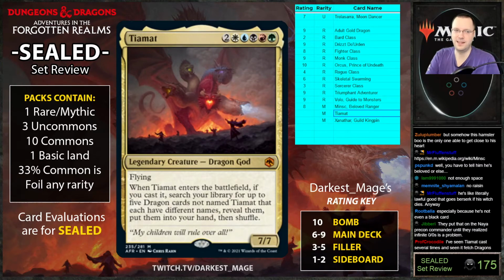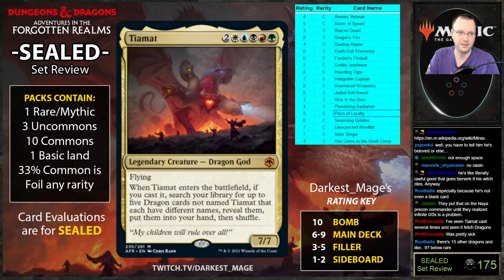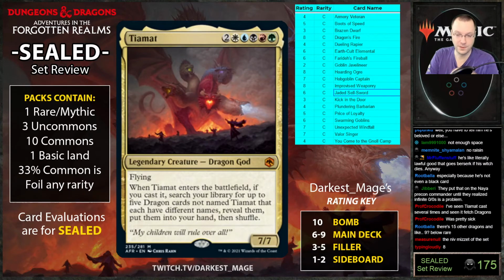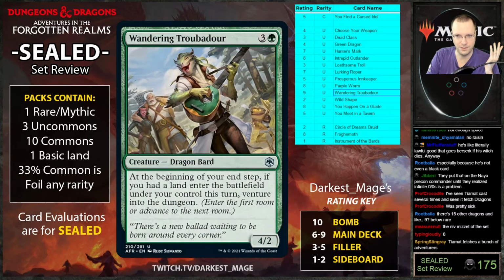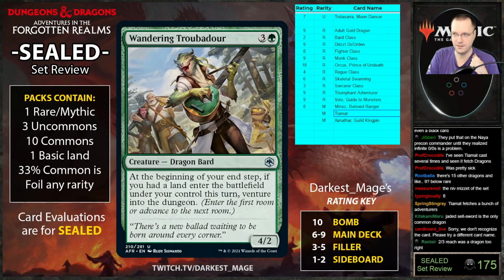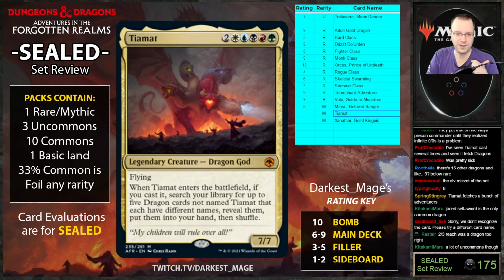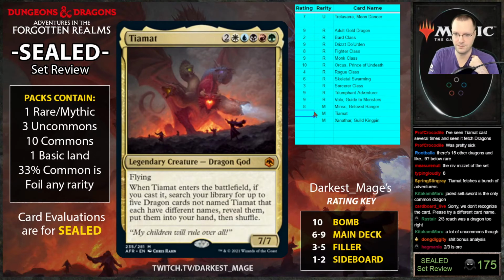Well, there's lots of dragons. There's a lot of common dragons. For instance, there's the 4-cost 4/3, the Jade Sellsword. This is just a dragon, and then green not only has the normal dragons, but it also has Wandering Troubadour, which is also a dragon, right? This feels like a red-green card. Was the 2/3 reach a dragon too? Yeah, there are some common and uncommon dragons. This card is really good. I'll put it as a 9. Might actually be a 10, but I'll put it as a 9.